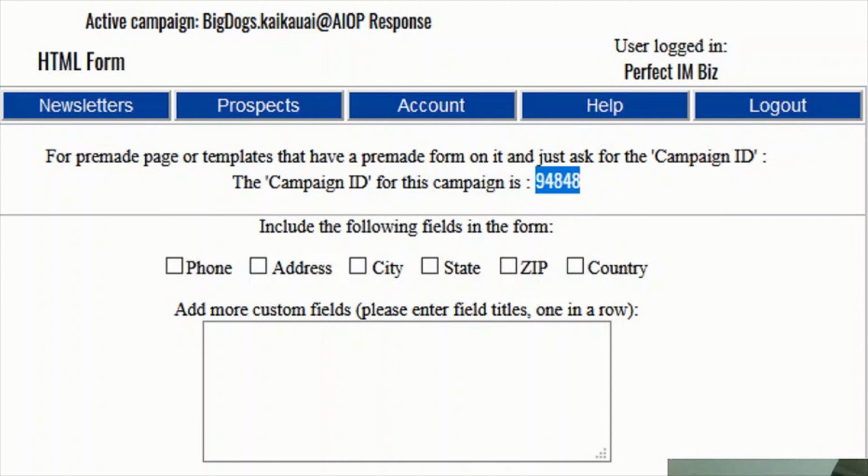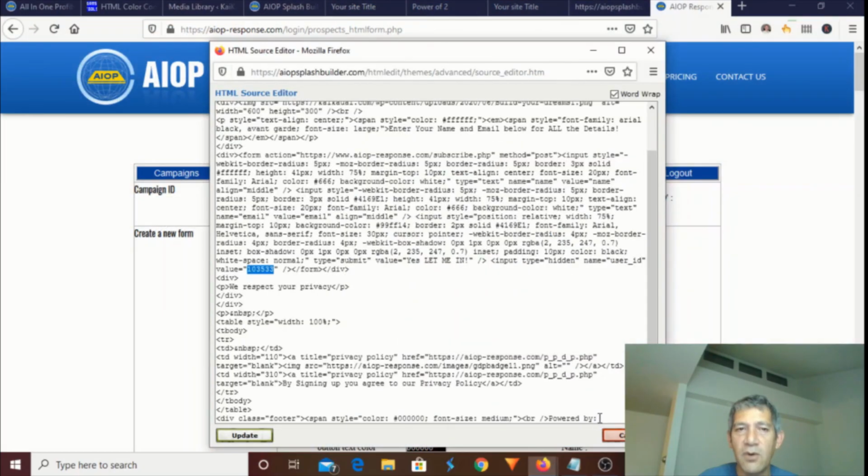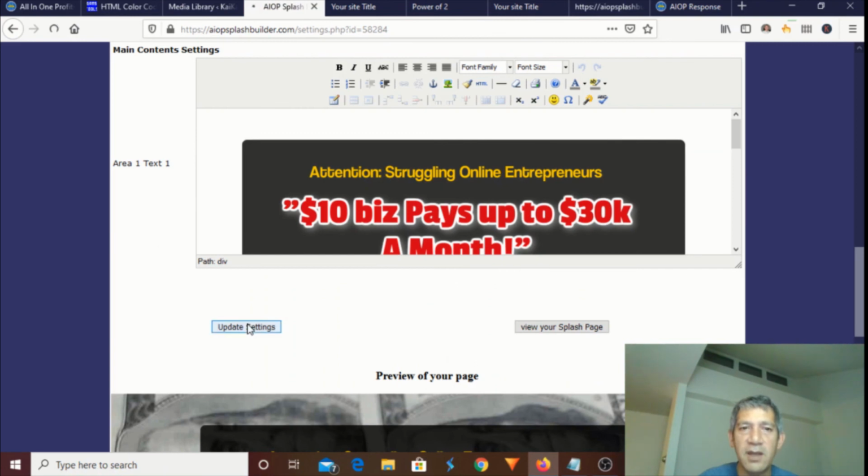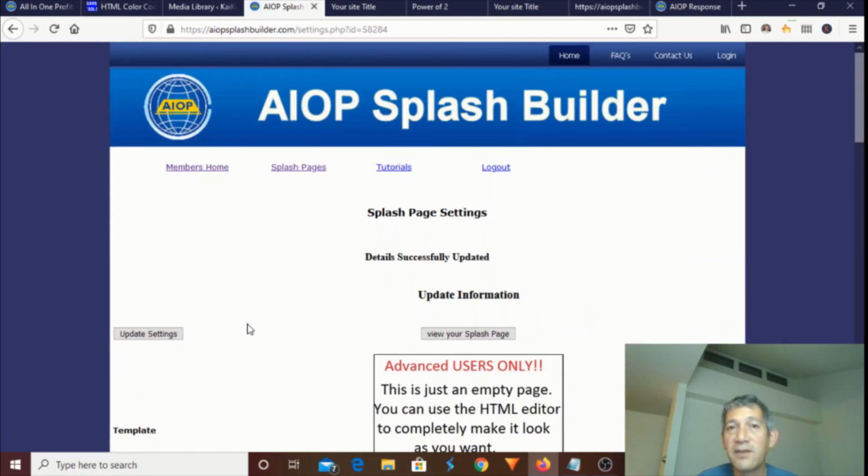So set your campaign up, and then you have to go into this prospects list HTML form to get the actual number. So once you get that number, you'll highlight it, right click and copy it, and then you'll come back over to the code for your form, and you'll paste it right between those quotation marks there, and then update, and then go back and make sure you update your page. And that's the final thing you do.